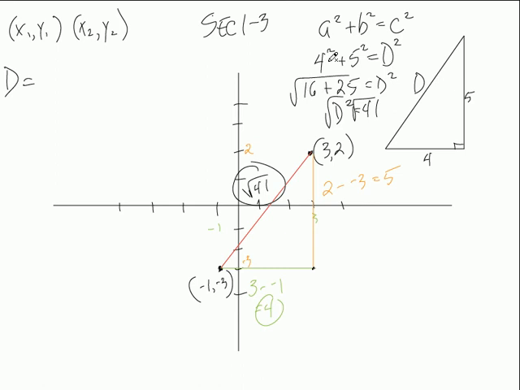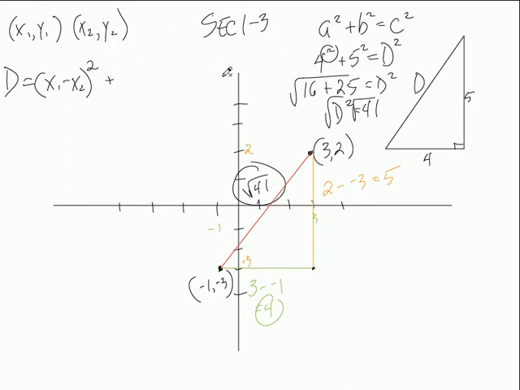How did I get that 16? Well, I got a 4 first, didn't I? How did I get that 4? I went x1 minus x2, didn't I? Do you see that? So I went x1 minus x2. I got a 4 out of that when I subtracted the x's. Then what did I do to get the 16? I squared it. Everybody with me?